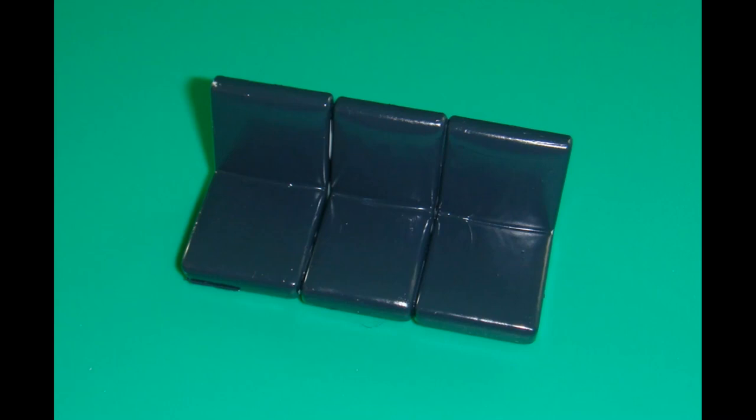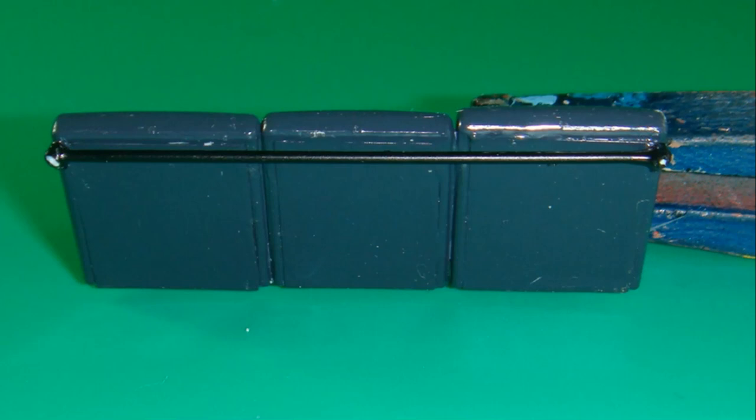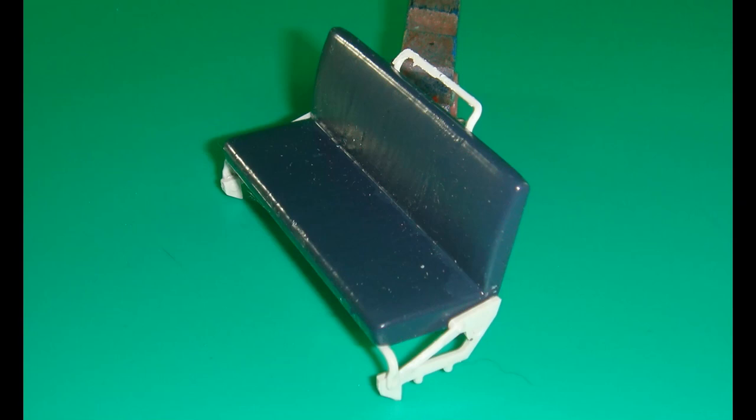And now take your choice of grab bars for the backs of the seats, and you can either use the split or the single, and they get painted black silk matte before they're attached to the back of the seat assembly. I chose these parts for the rear seat option for this unit, and as you can see, they get painted similarly, except the grab bar there gets painted white silk matte for this one, and then the whole seat assembly gets attached to the seat frame, which is also at this point white.